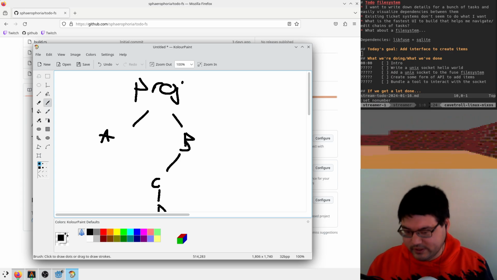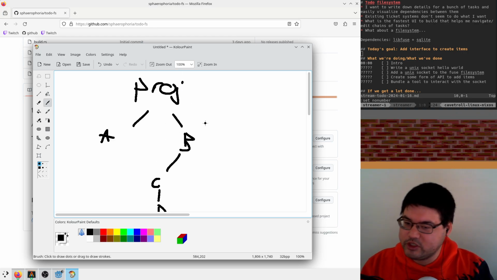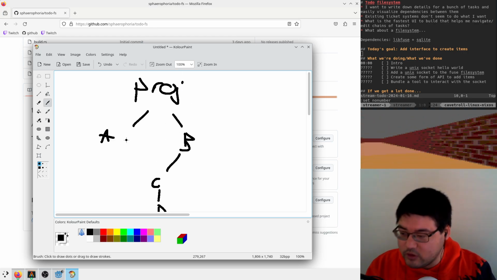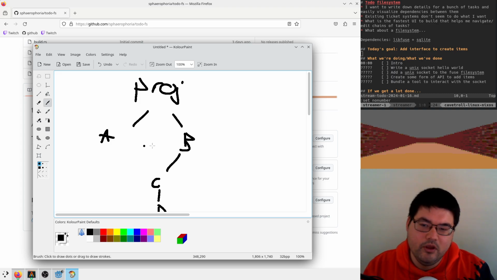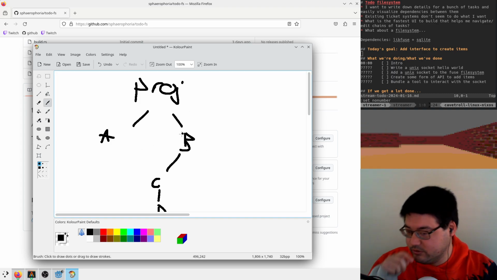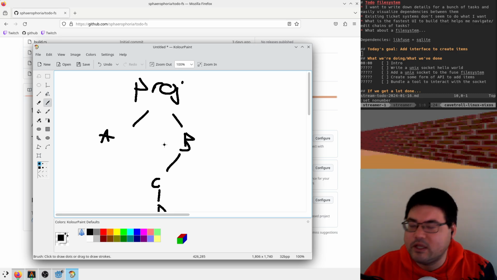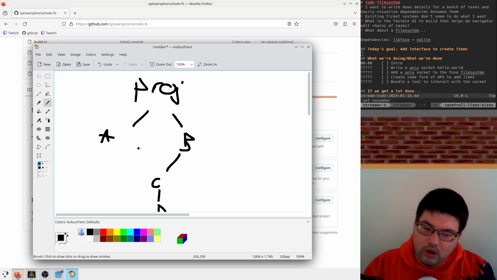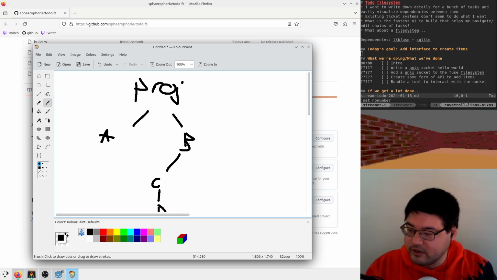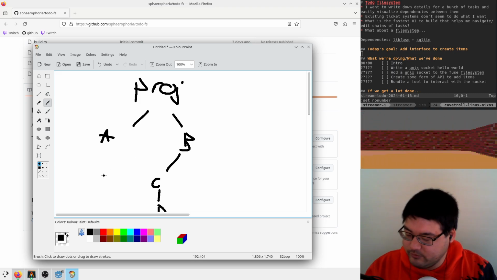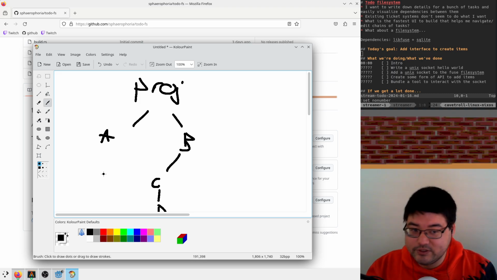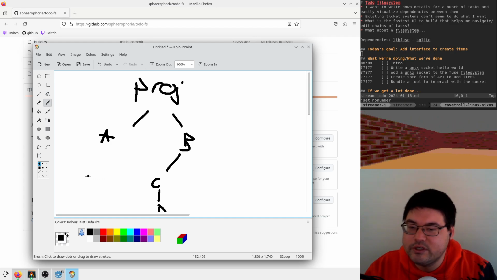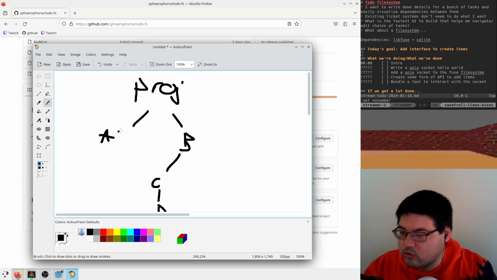It feels like implementing some sort of shitty FUSE file system that's essentially a view into the database of items linked to and links. That seems like it should be fairly straightforward. It's taking a little longer than I expected, but that's okay. That's part of the fun of programming, as you get to learn as you go. And so today's goal is to add an interface to create these tasks.